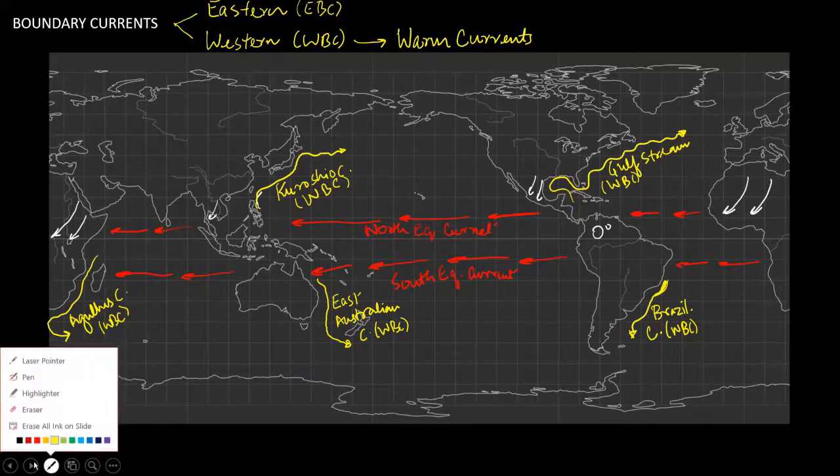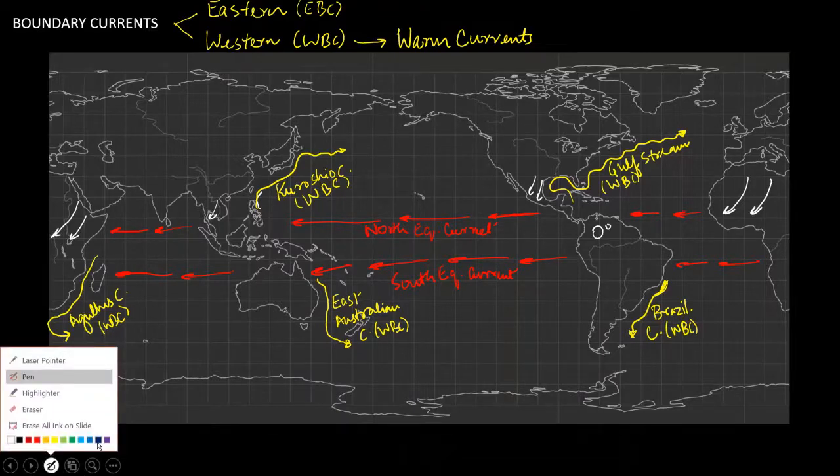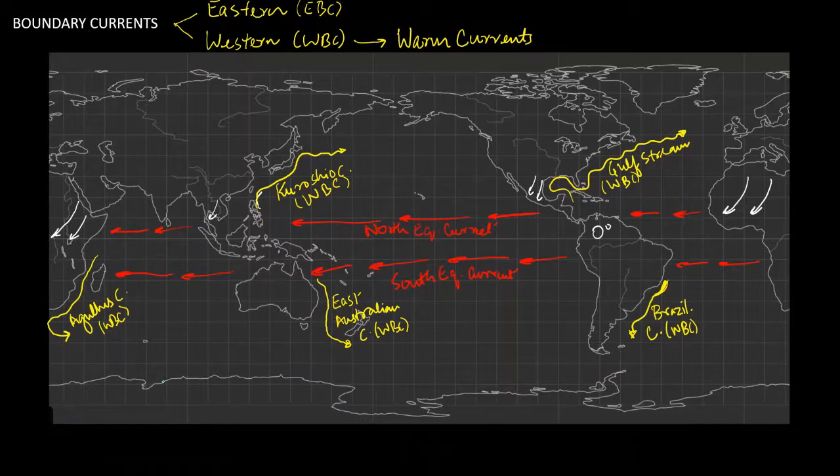So the different currents, the Kuroshio current, the Gulf Stream, I'll show all these to you on the website earth.nullschool.net. But first, let me finish this. You can see here that the Agulhas current is going from close to the equator towards higher latitudes, towards the poles. So the western boundary currents have a poleward movement. Poleward movement means they go from low latitudes towards the polar latitudes.